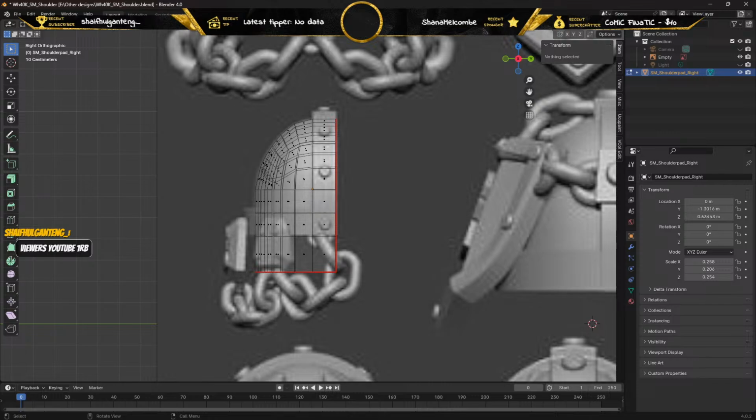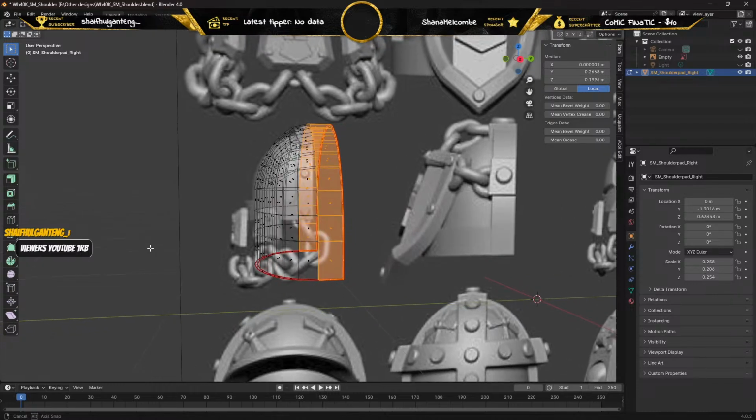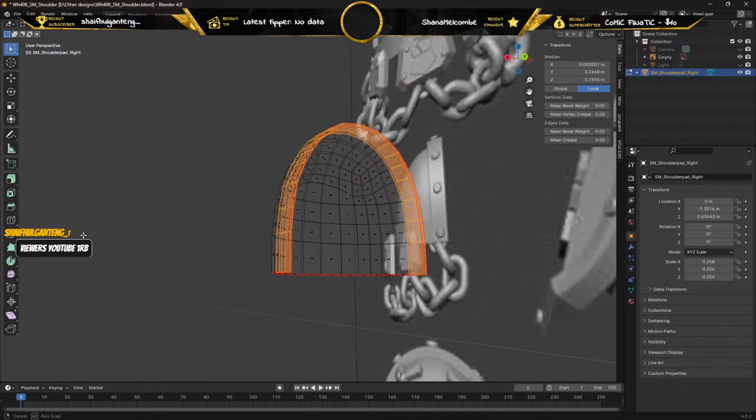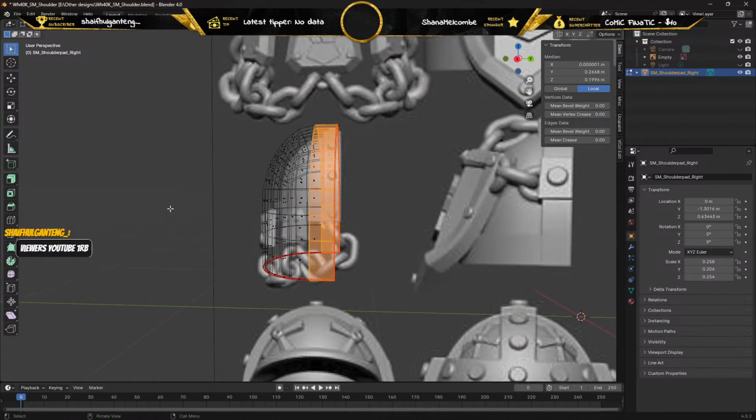I want all of these faces, but I don't want those side ones.